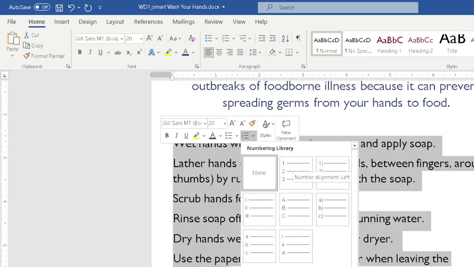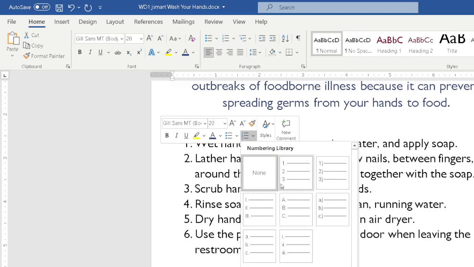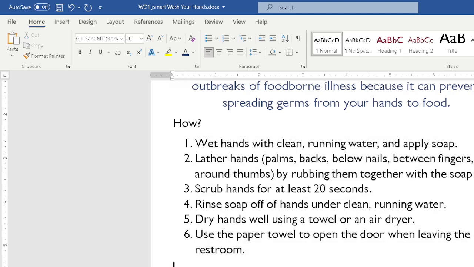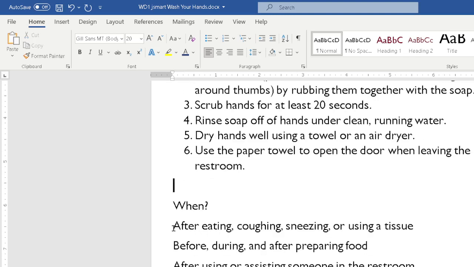But you can do lots of your own formatting of numbered lists. I'm going to choose the standard. So that little arrowy thingy gives you lots of options. Numbered list, and then down here we're going to make this a bulleted list.